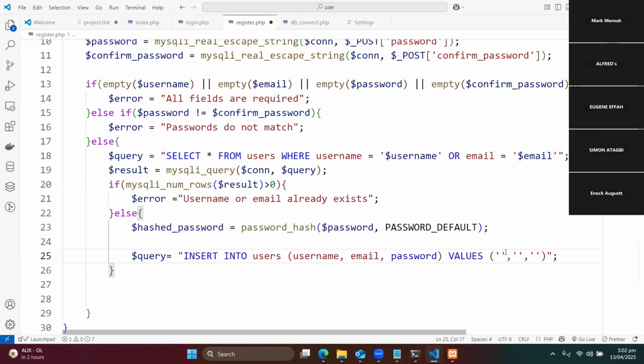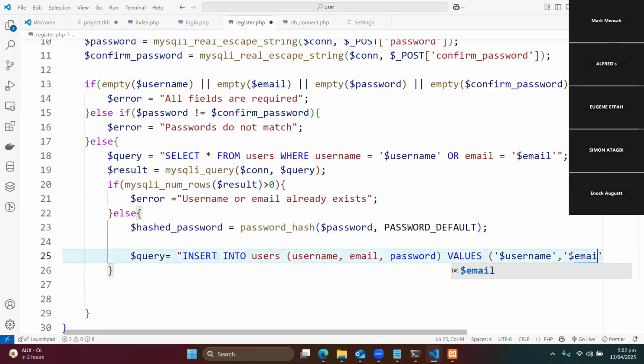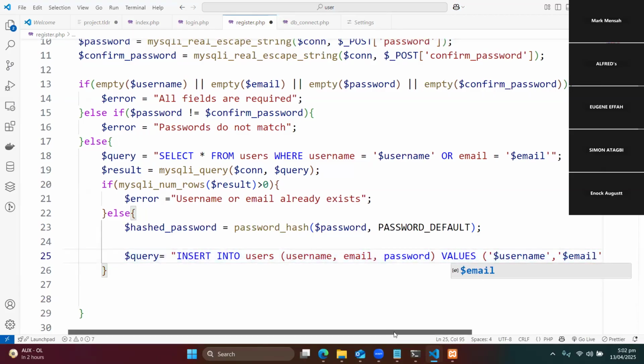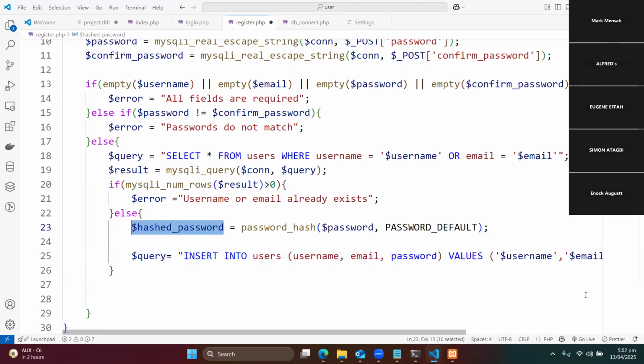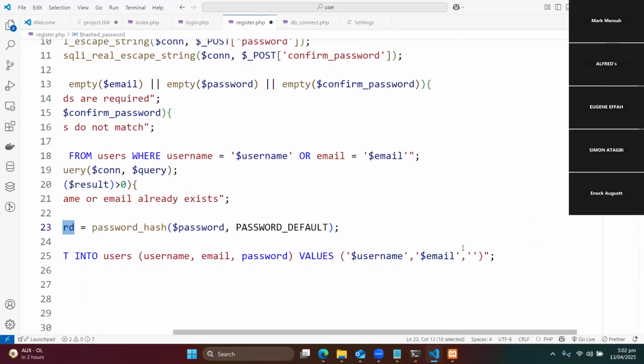The first thing is my username, which we saved. The second thing is the email, which we saved. The third thing is supposed to be the password, but we have encrypted the password and we save the encryption into hashed password. So over here, it will be like this.